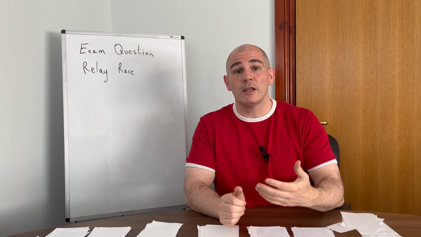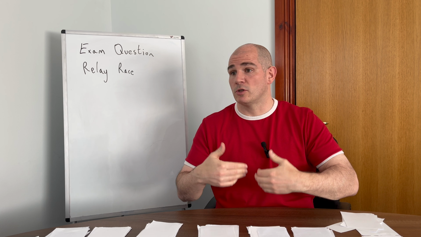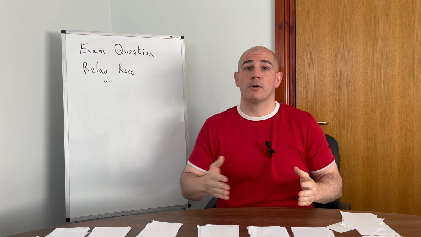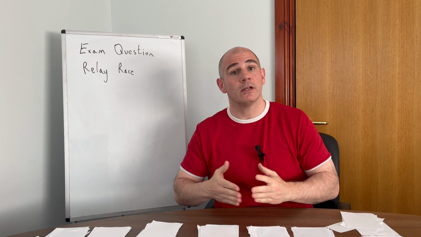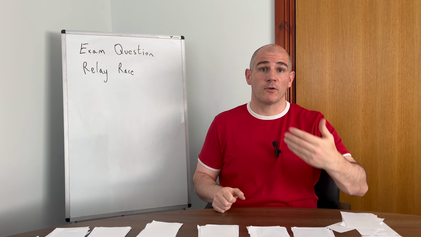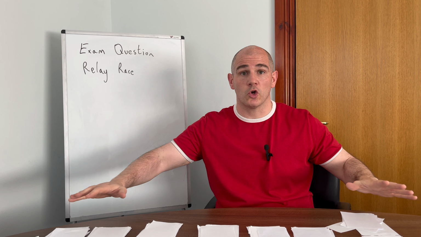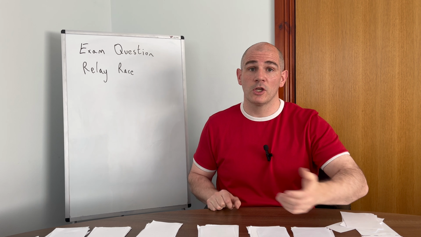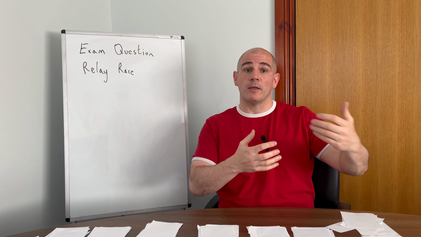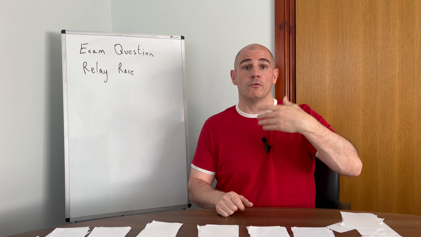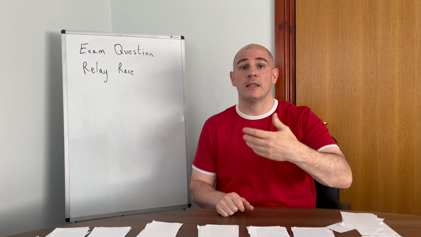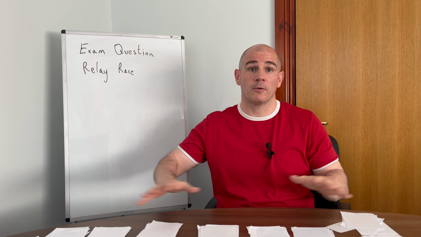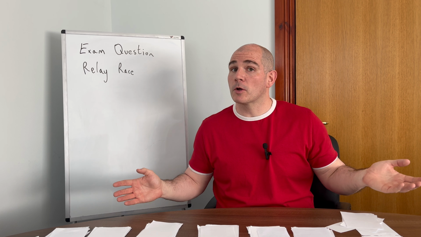So I found it works really well in terms of mixing up the revision, just doing something a bit different. It's great putting it towards the end of a lesson, perhaps the last 20, 30 minutes of a revision lesson. So perhaps if you've covered a topic, you could even do these questions all on one topic. If you're doing a revision lesson on compound interest, you might do 30 minutes or 25 minutes going through what compound interest is, going through some questions, getting them to do some, and then doing the relay race at the end. So you could do 9 or 10 questions on the same topic, and that would work well as well.